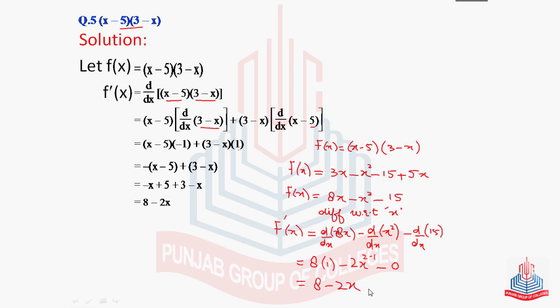The same result, but here we use the technique before derivative. We simplified this question in this form. So you can see that if there is a possibility of simplification of the given question, then we apply simplification first and then we apply derivative. So that will be easier, rather than using our theorems, either the product theorem or the quotient theorem. So this is another technique to solve a question which is in the form of a product.